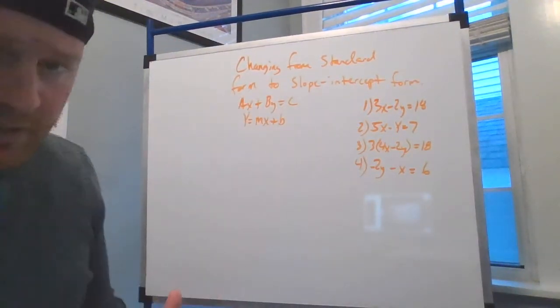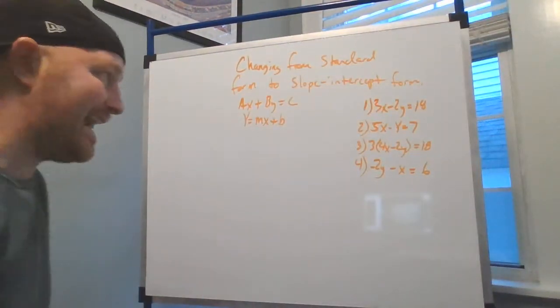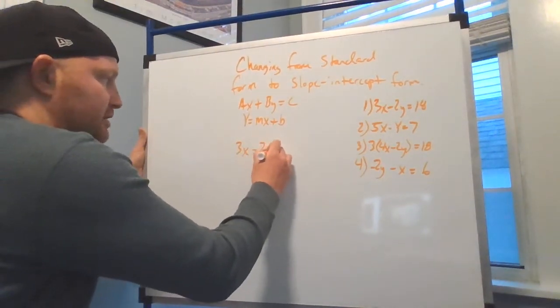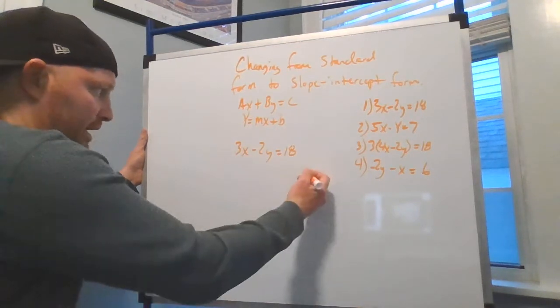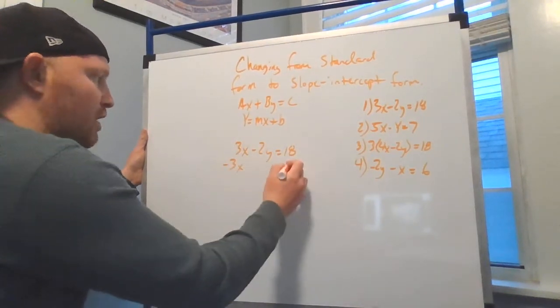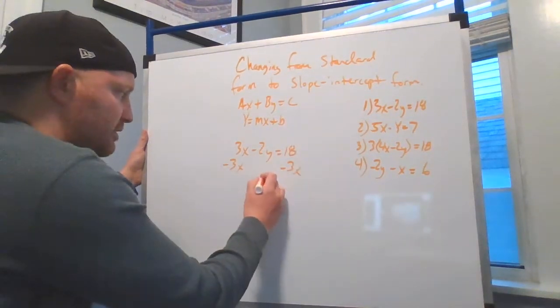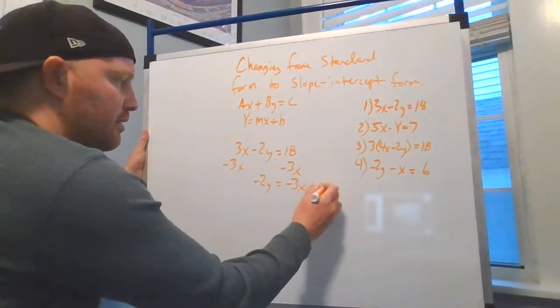I got some examples here. Then we'll do some more in a minute. But just take notes, follow along. It's not that hard. I'll do one at a time. So 3x minus 2y equals 18. You got to move 3x to the right side to get this into y equals format. Unlike terms, they don't combine, so this just stays a negative 2y equals negative 3x plus 18.